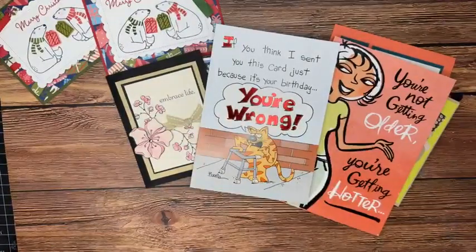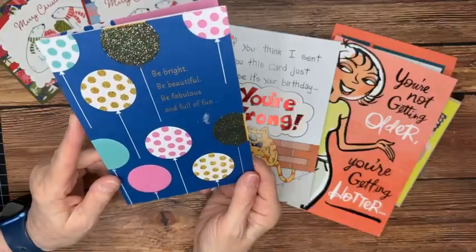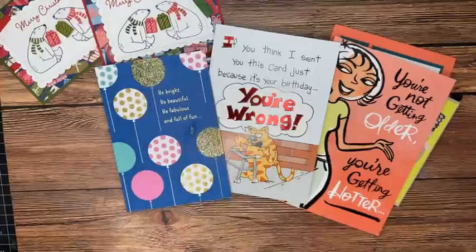Had a really fun birthday. This is one, we've got a birthday balloon set in our annual catalog, and you could certainly do something exactly like this. Really cute, really fun, sparkly too.